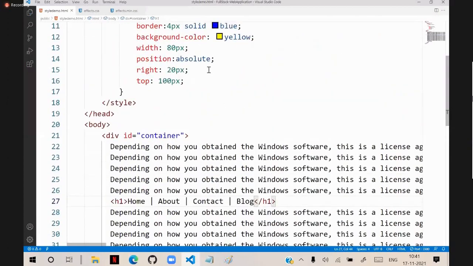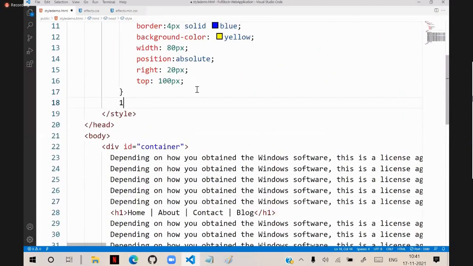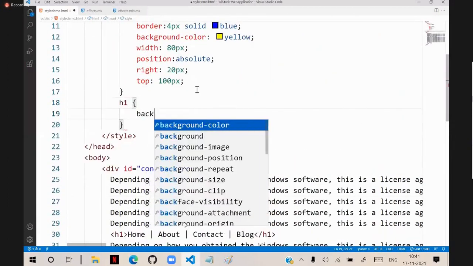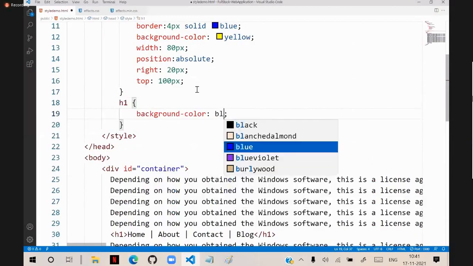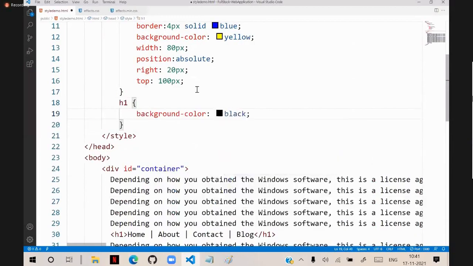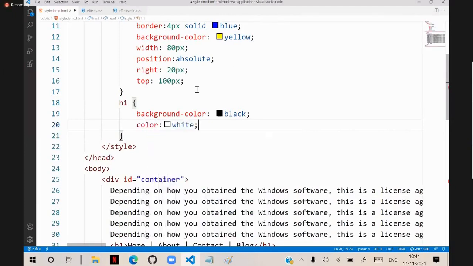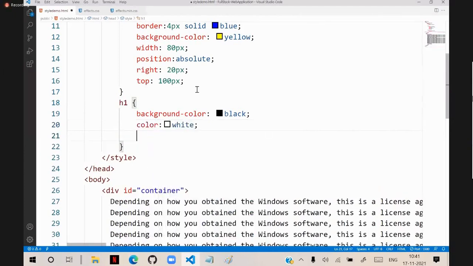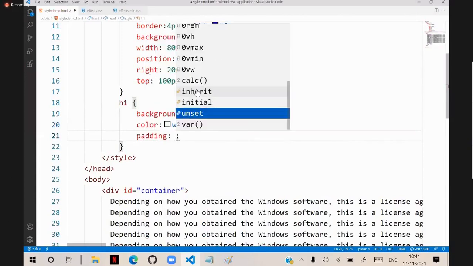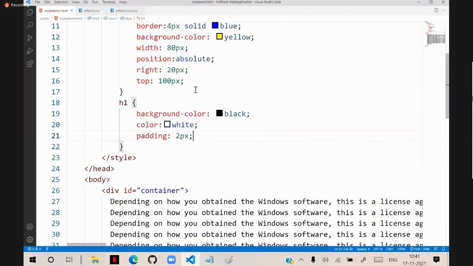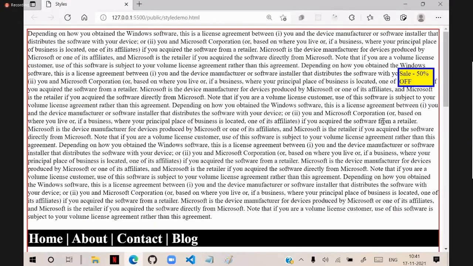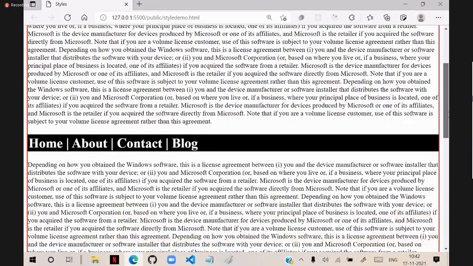Just temporarily for the heading 1, I applied a background color black, color white, and padding 2 pixel. Now you see you have this heading, that is the heading we are having below.